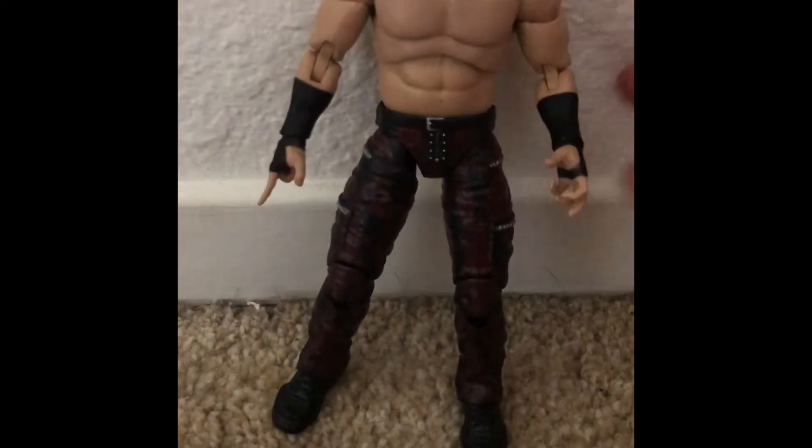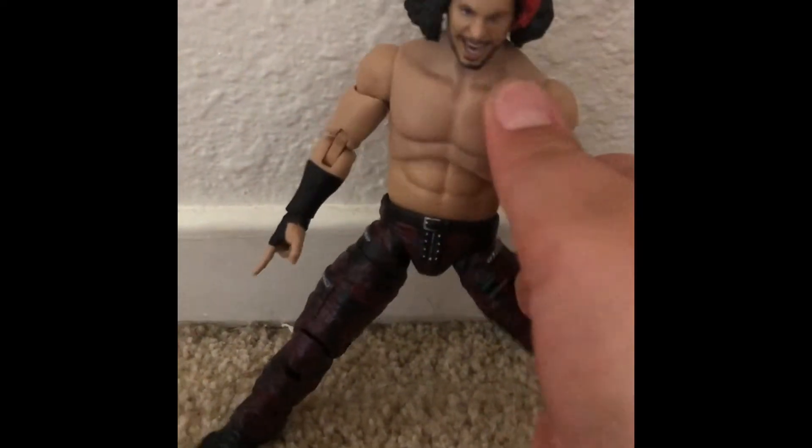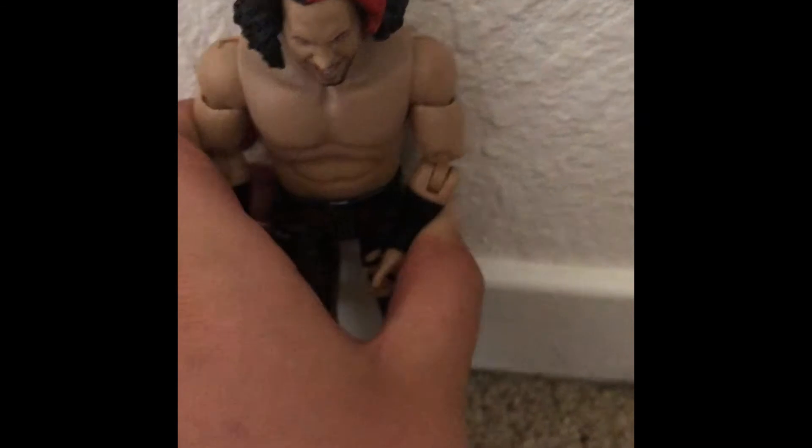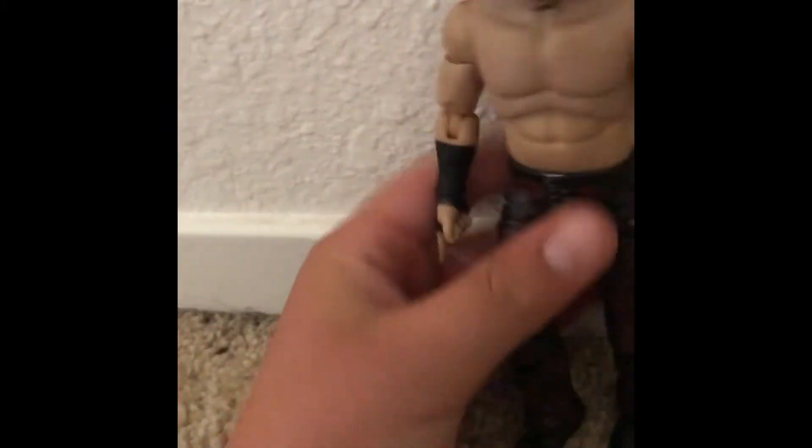Getting into his arms — these arms do not move much. They're kind of stiffer than the Santana and Ortiz figures; the Sammy Guevara is like the same way. The arms do not go in all the way — or, looking at it now, they do. The ab crunch is pretty standard for AEW figures — they're like the Ultimate Editions of Mattel figures, if you know what those are. Getting into his legs, I think they're a little loose. The knees go pretty far — they're on ratchet joints. These arms can go over 90 degrees — both arms can go over 90 degrees.